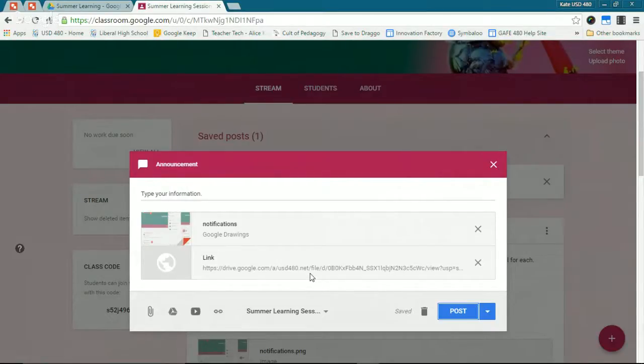It's not always the easiest way because you do have to find a way to get that file on there, but it is a way around it. So if you do recordings of yourself, this is how you want to save them. Don't save them to YouTube because they can't view them.